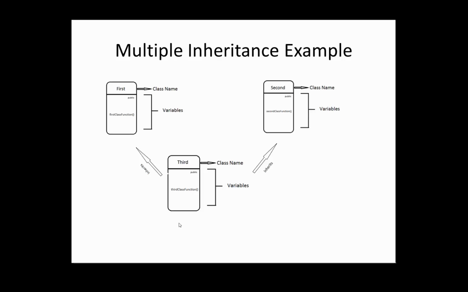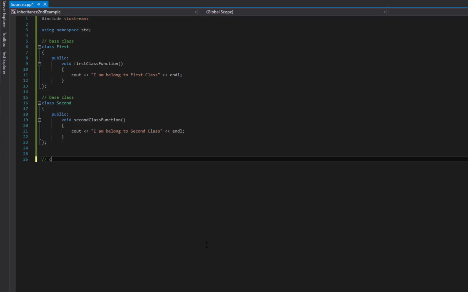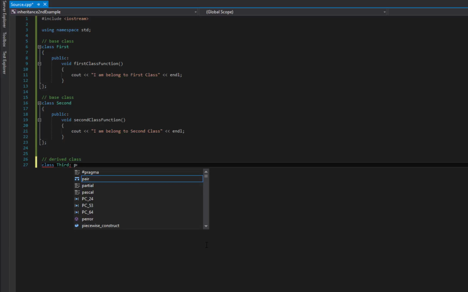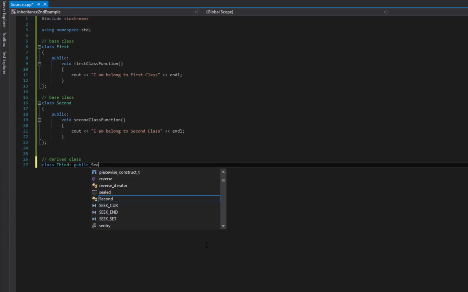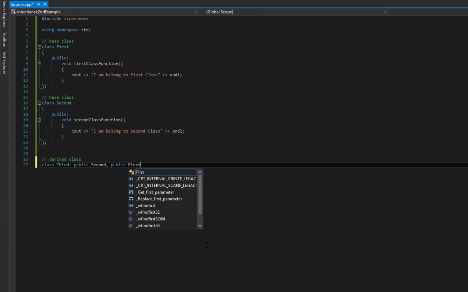Now I'm going to write my third class and my third class function, and this is going to inherit the first class and also the second class. So I'm coming here, I am commenting this as derived class, and my derived class is going to be named third, and this is going to inherit publicly the second class and also publicly the first class.